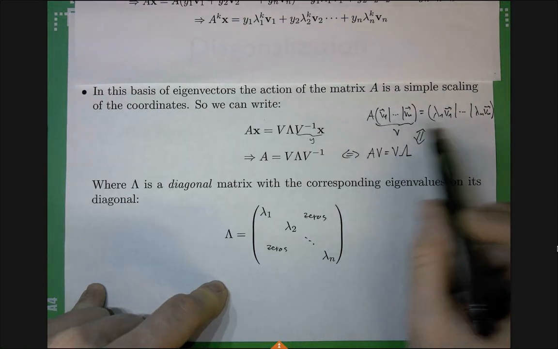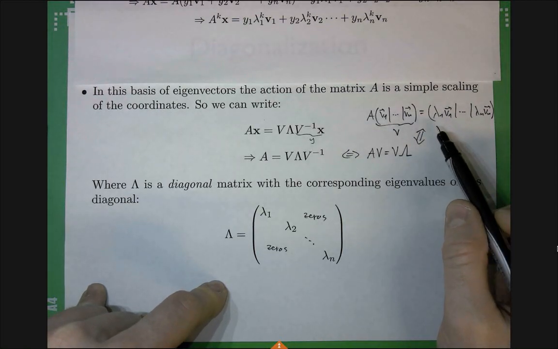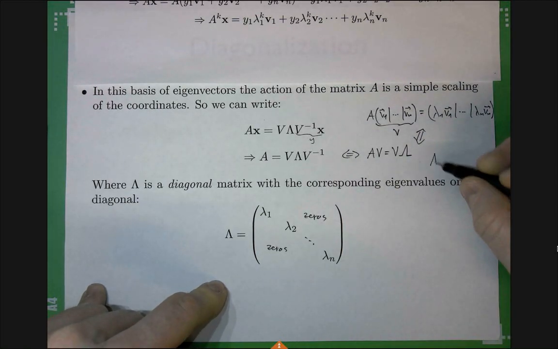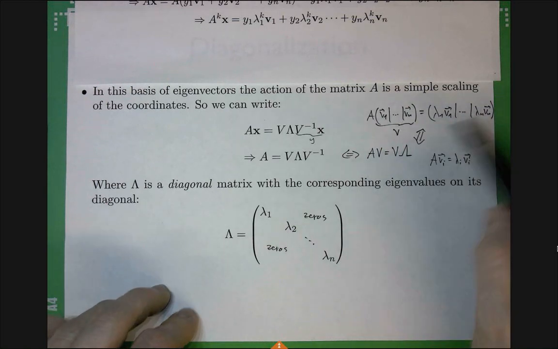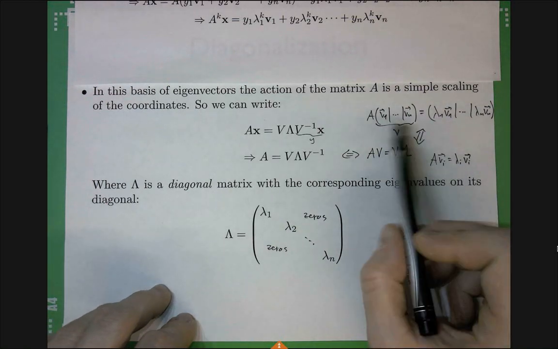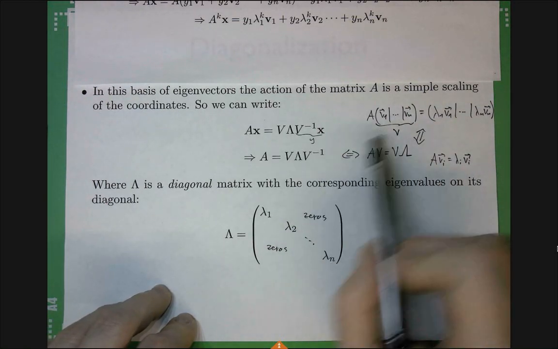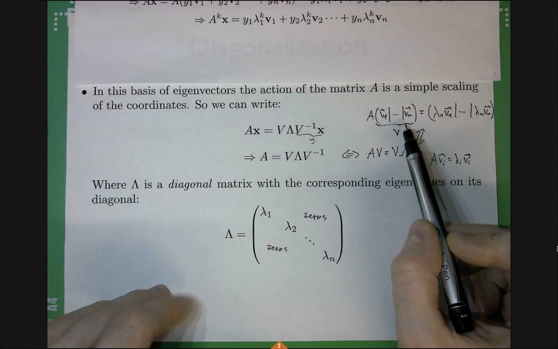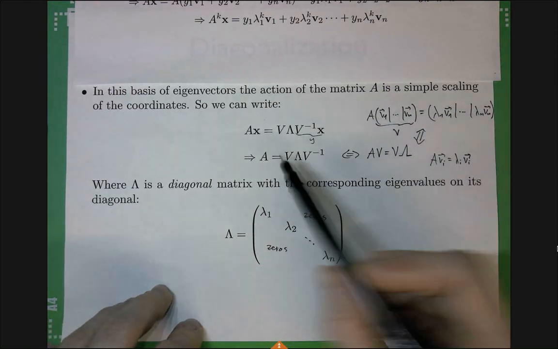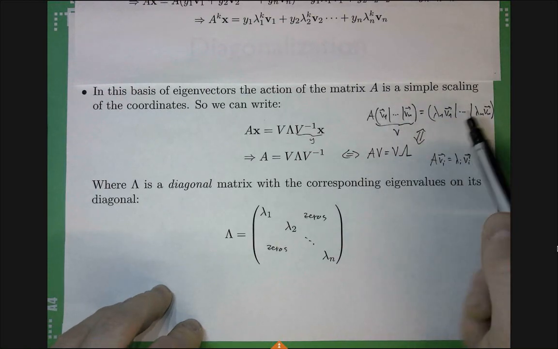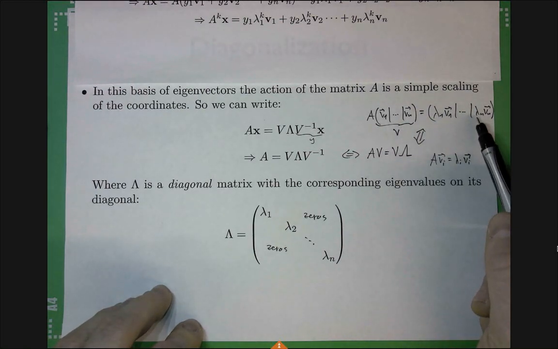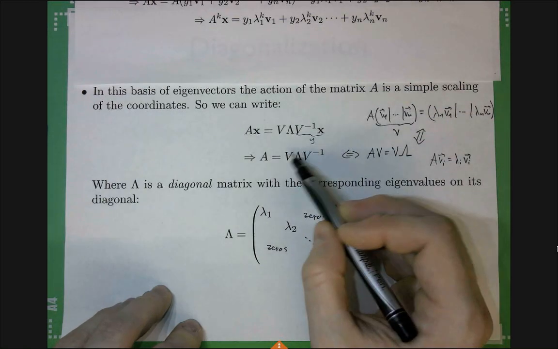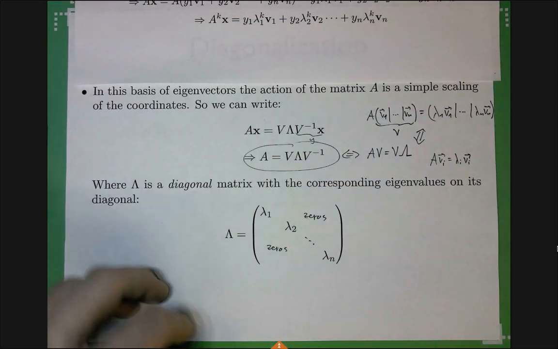And this is exactly the definition of eigenvalues and eigenvectors to begin with, right? Eigenvalues and eigenvectors are defined like this. So this is really just the very definition. What is important here is that I can only take the inverse if this is an actual invertible matrix. So if that's the case, and that's the case, for example, where all the eigenvalues are unique, then I can do the diagonalization.